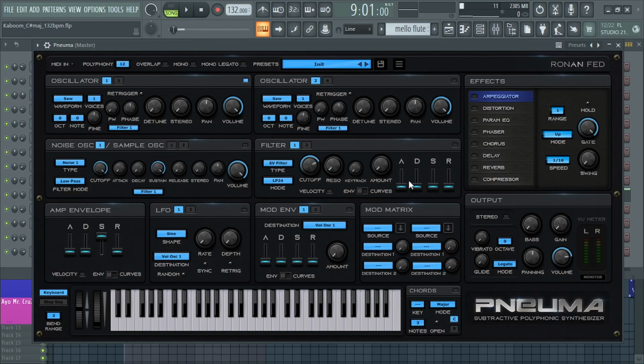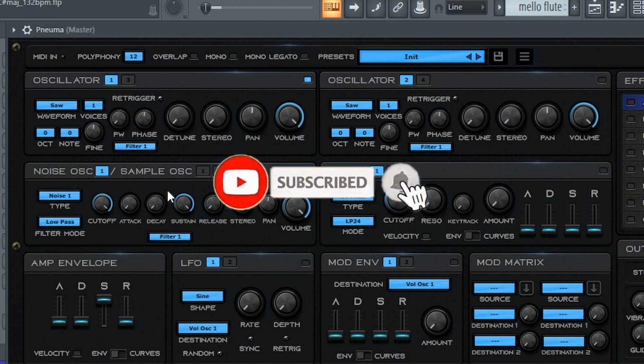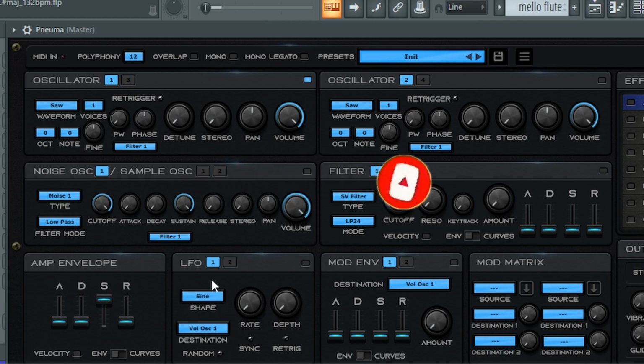So looking at this, damn, this is complicated. You have two different oscillators here. You also have a noise oscillator, and then you have a filter. And then from the looks of it down here, we get our amp envelope, LFO, a modular envelope, and a modular matrix.